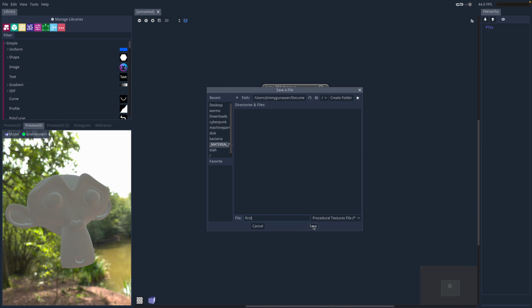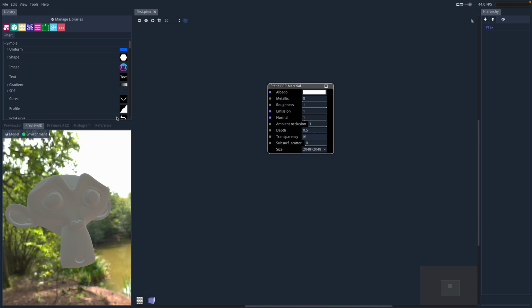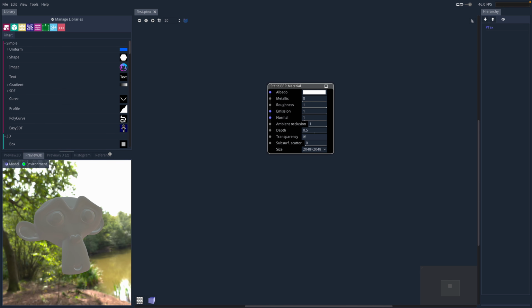Okay, the interface itself is actually pretty easy to understand if you're used to Blender and other 3D apps. It's a node-based system. By default, there are all these nodes, over 200 of them, and don't be scared, because you're going to learn the nodes slowly.